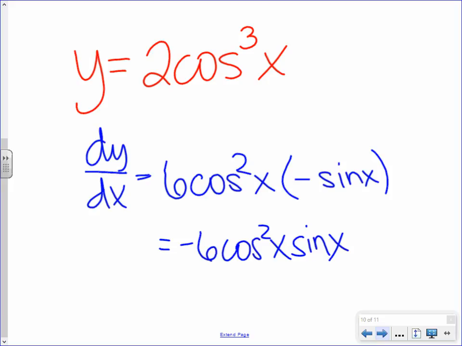All right, so you will find your homework on your gold sheet. I don't know if you noticed, but there are a lot of different types of problems that we can use the chain rule for. So it's going to be important that you do your homework.